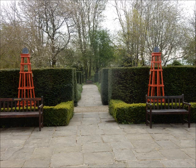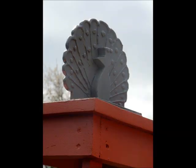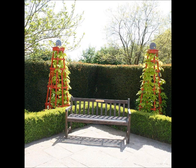Four tapering wooden obelisks, which have been painted red, offer a variation in height and colour around the borders. Their grey caps bear an effigy of a peacock, which reflects the image of the manor's family peacocks seen on the downpipes of the house. The obelisks act as a support for vigorous golden hop plants, which need to be pruned regularly once they have got into their growing stride.